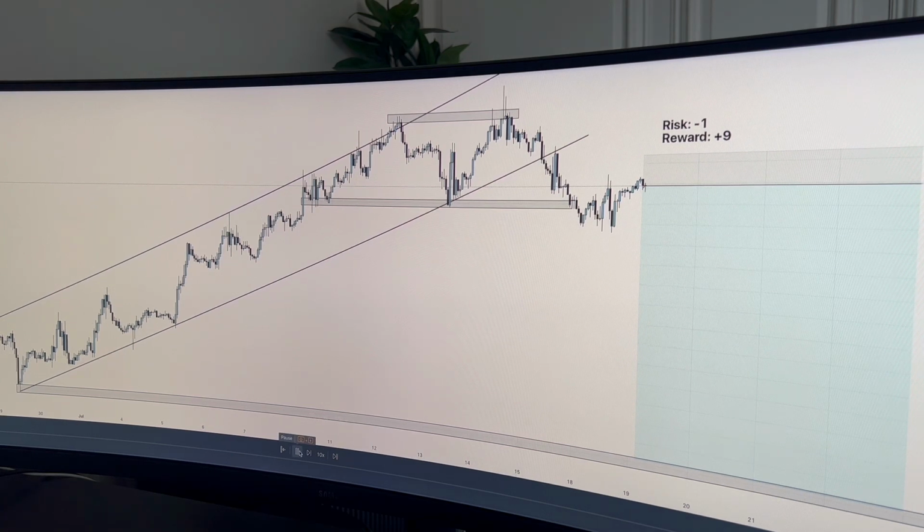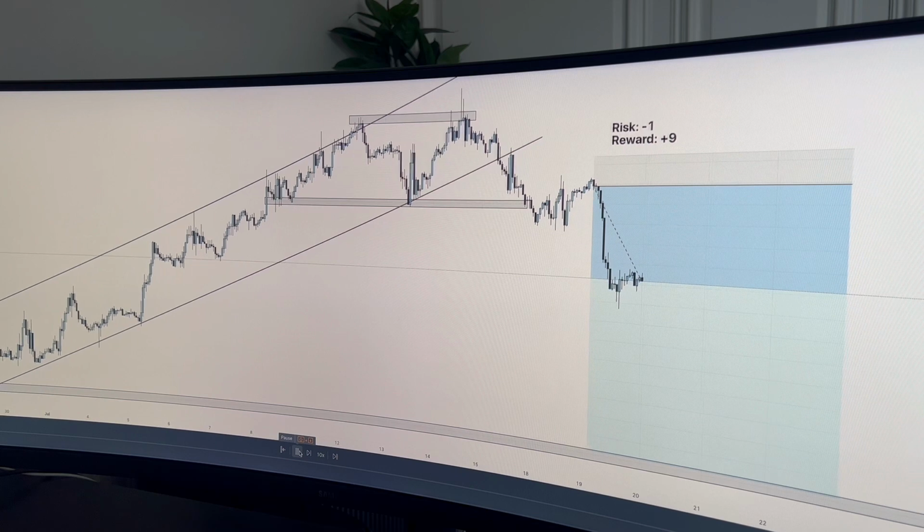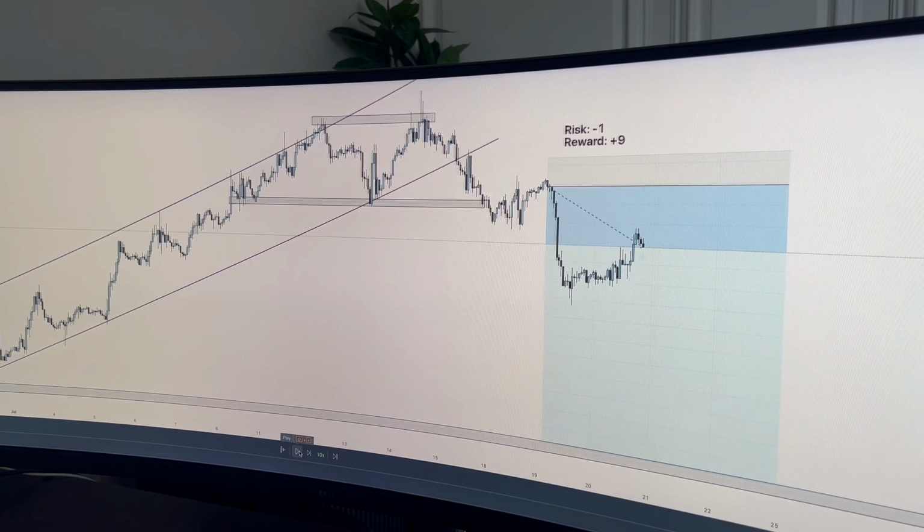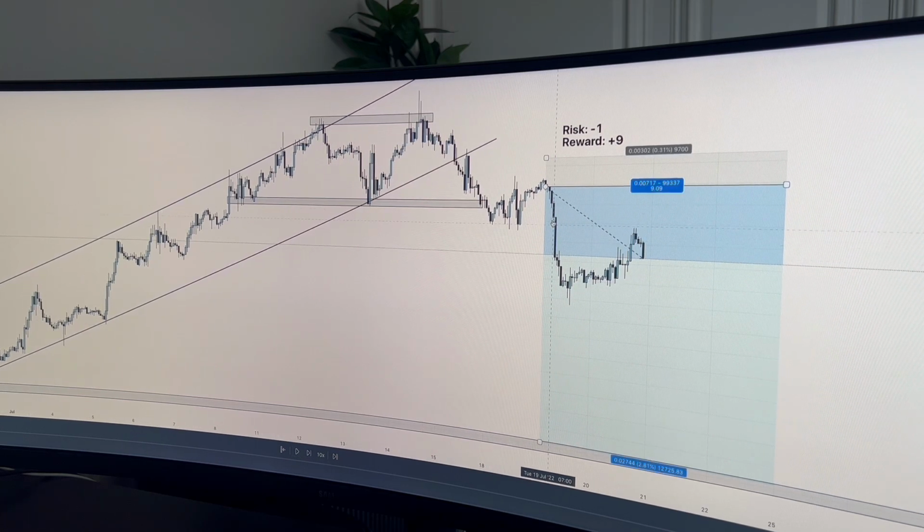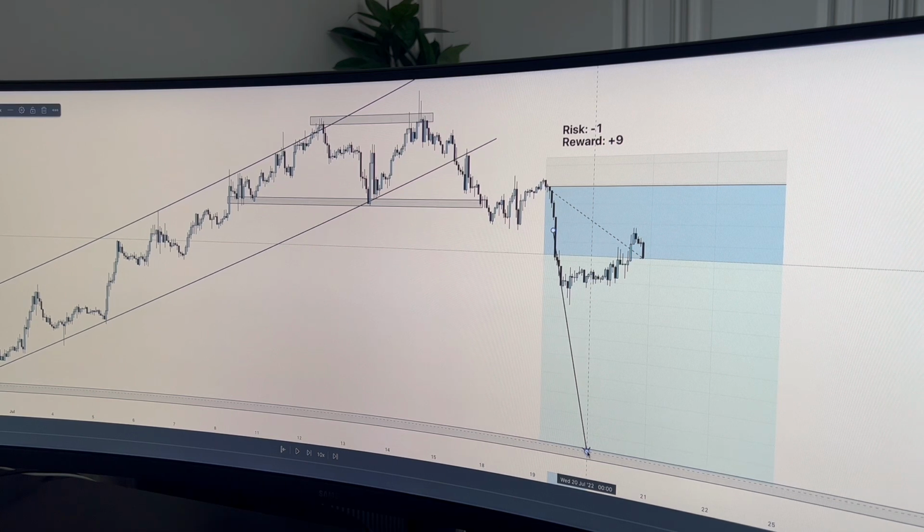So we'll play out price and see how we go. As you can see, price is moving to the downside, and what price is doing is forming structure now. So price is going to impulse. It's very rare that price will just continue all the way down without forming structure. It can happen, but it's very unlikely.